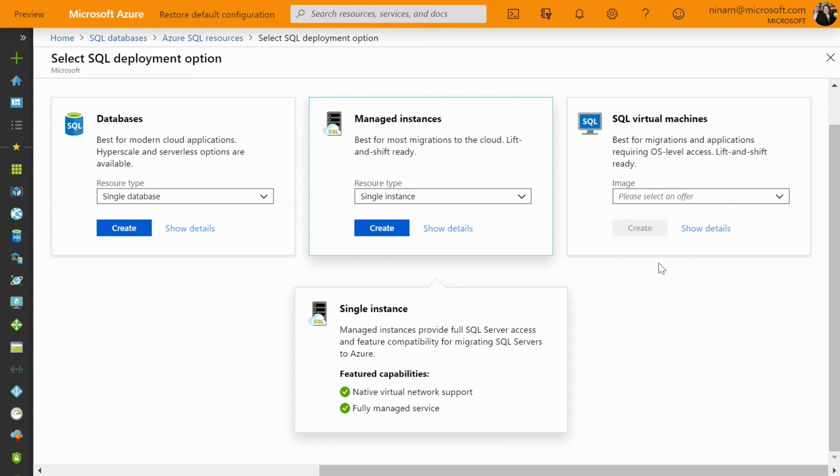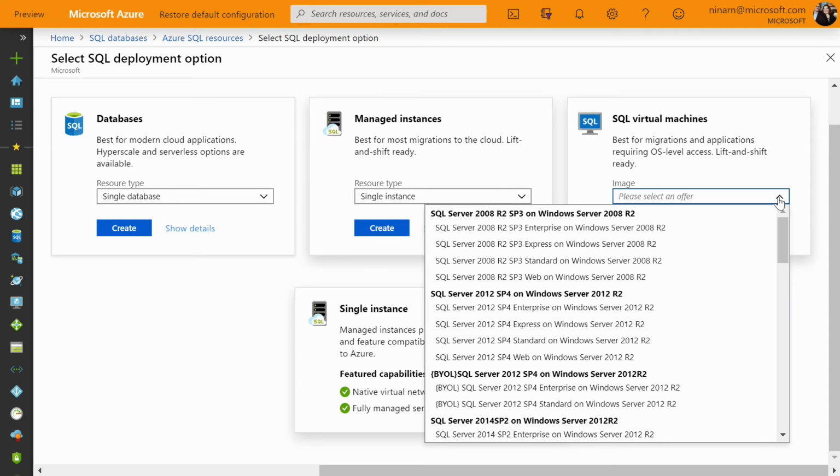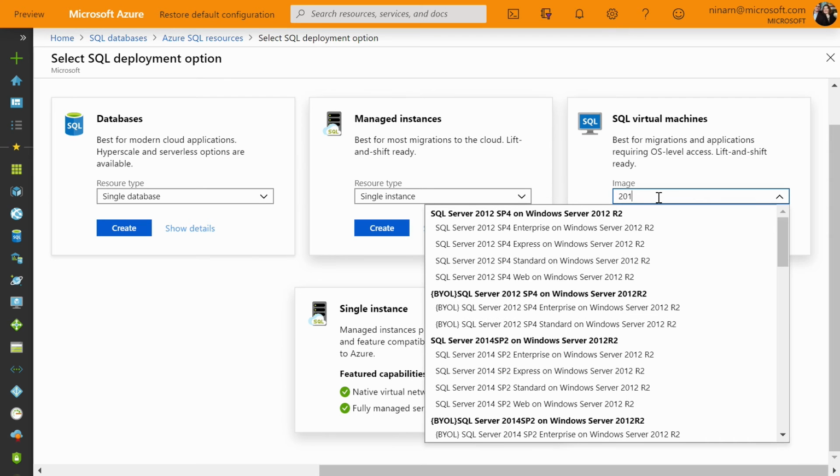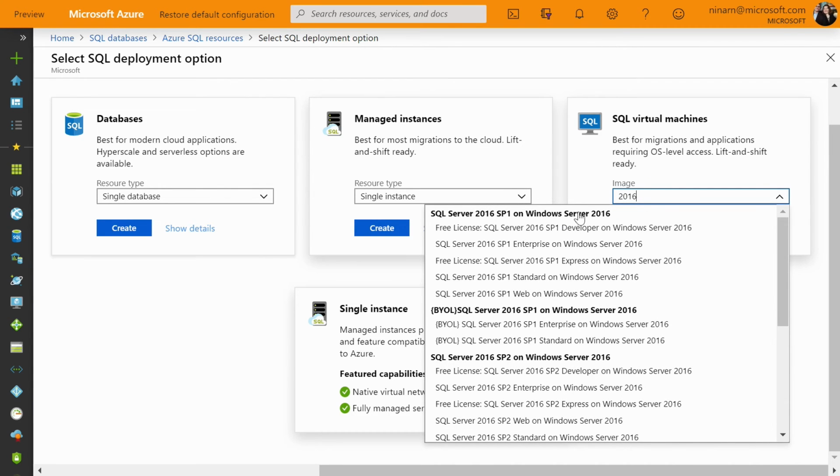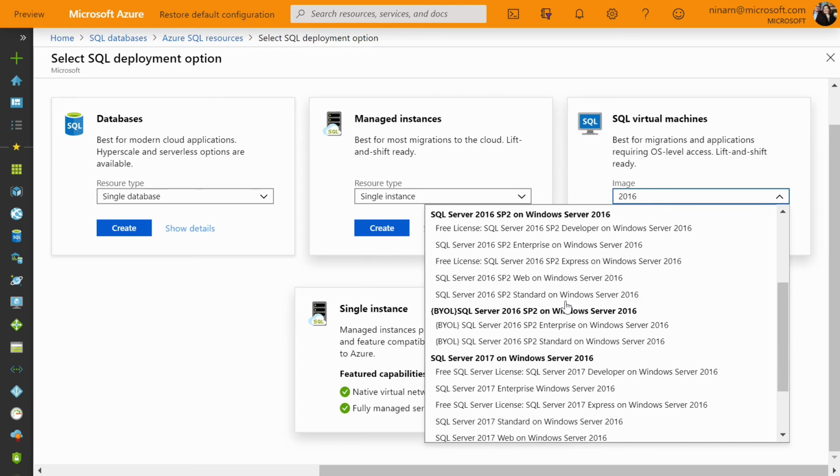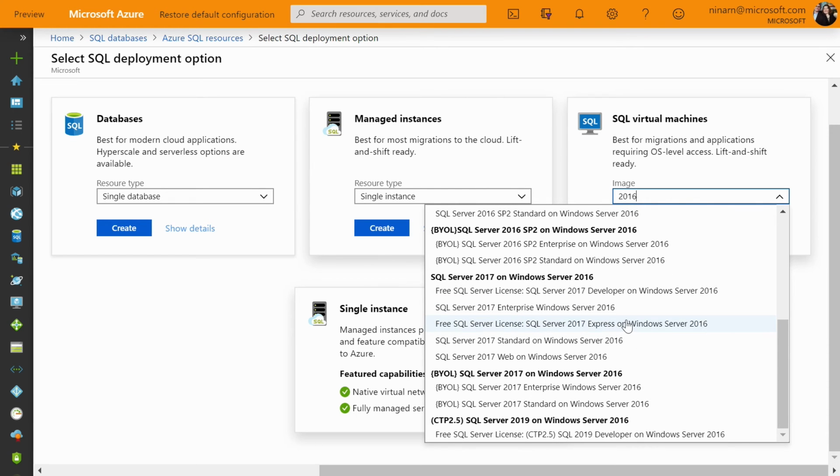Okay, oh, that's great. One of the other really cool things that we have in here now, for SQL VMs: if you tried to find a SQL VM image in the Azure Marketplace, we have 60 plus images, and you have to go try to find it and enter the right search terms and hope that you found the right one. Now we have it all organized in a single list. We've categorized it by the version and edition of SQL and the Windows or Linux OS. It's grouped, but it's also searchable. So say I'm looking for 2016, either SQL Server or Windows Server, I can type it and it filters down the list. So it's a lot easier for me to find what I'm actually looking for.